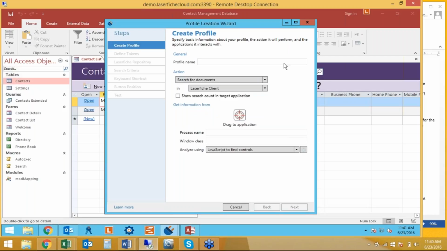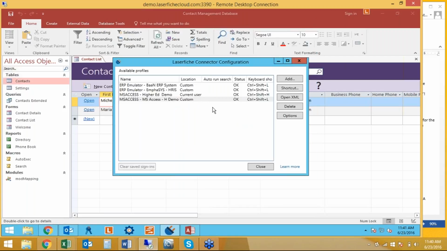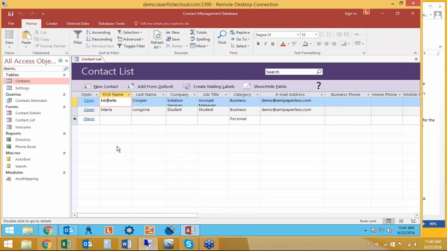Well, oftentimes inside my line of business system is some information that I may not have in Laserfiche. So rather than re-indexing that, I want to work together with that. I want to repurpose that information that I have and be more effective. So all of that is available now with Connector. It's very cool. So I'm just going to show you a pretty simple example.